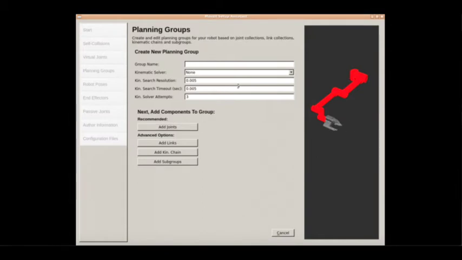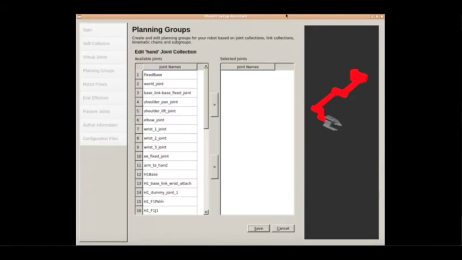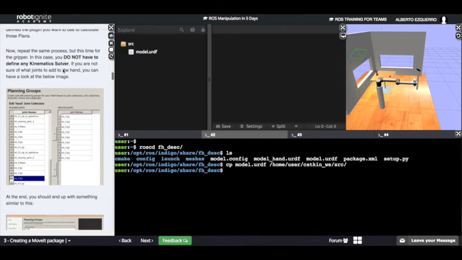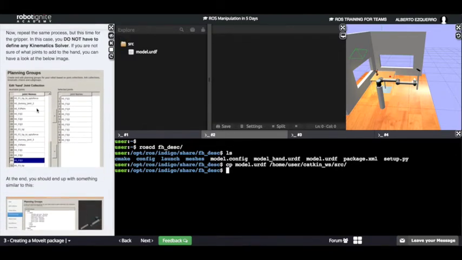In this case, I'm going to call it hand. Since I'm not going to do kinematics calculations, I do not need to define anything in the kinematic solver. I will just define the joints, which I don't remember exactly, but you can check it here in the notebook, where you have everything explained step by step with detail.